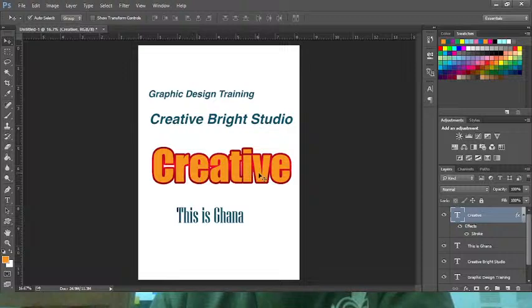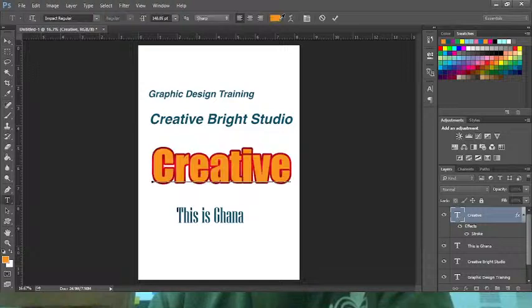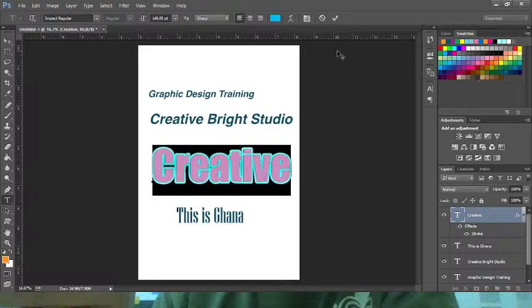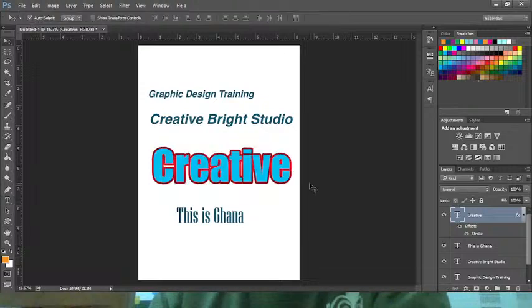You can as well double click on a thumbnail, click here. The advantage of using this side is that you're able to see the changes as you are effecting them. So that is how you can change the color of the text, just as you change the color of the objects as well. I hope we are understanding whatever I am saying here.